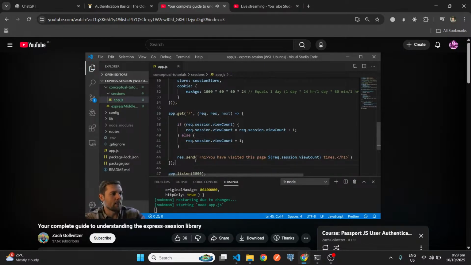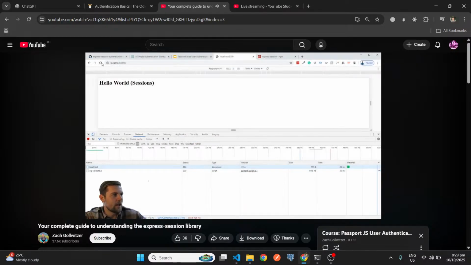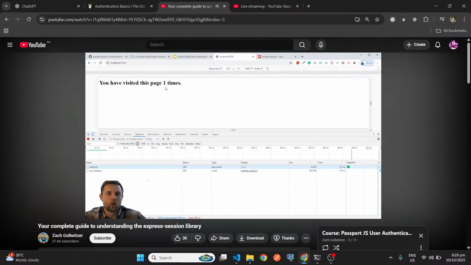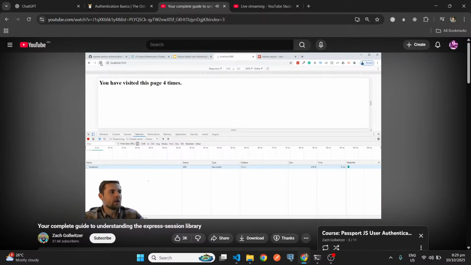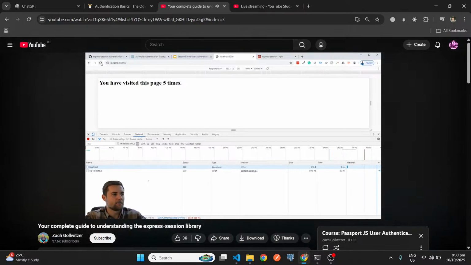this application and go to the browser and visit it. So we're in the browser now, and we will reload, and it says you have visited this page 1 times, or it should be time. But now every time we refresh, we're going to get that number to increment because of the logic that we've put into our route. So you can see how this session object could be very useful for tracking information about a specific user or client.